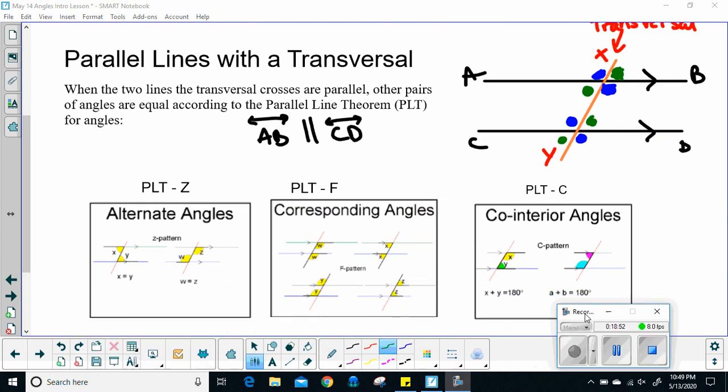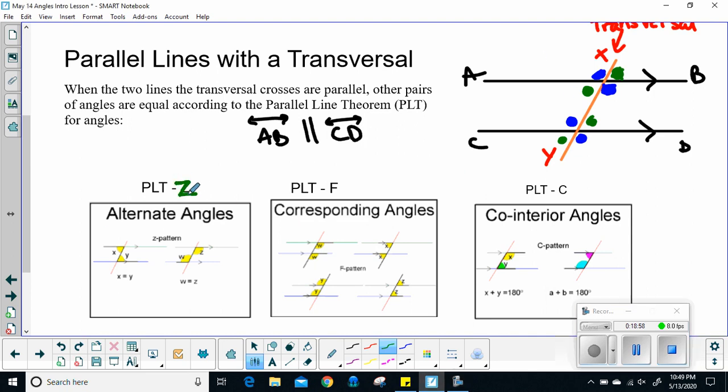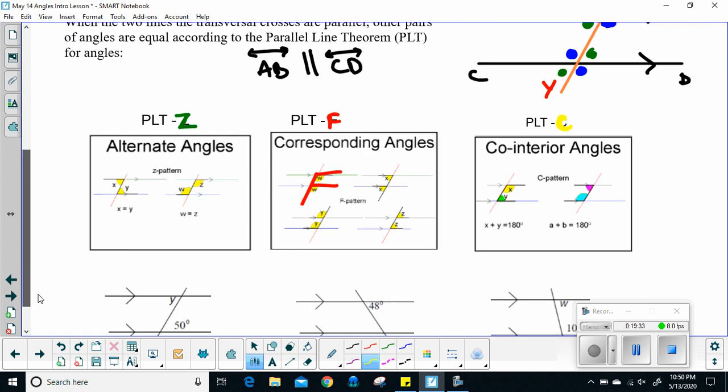So we put those up in a couple of different ones here. When they are in that cool looking Z pattern, we see that those angles are equal. So we call these alternate angles. In our F pattern, see how I've got kind of an F going on in here? There's my F right there. We call these corresponding angles. In our interior or co-interior, depending on where you look it up, so that's C, they add to make 180. Isn't that cool? I think that's cool.